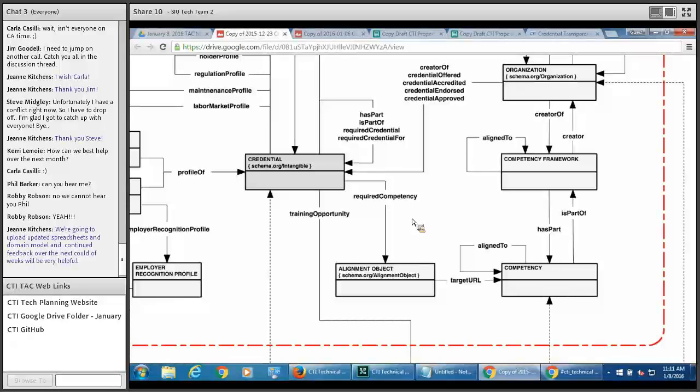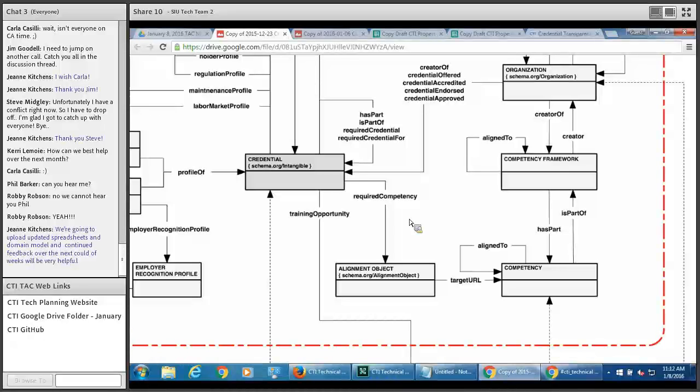And so we're making the same assumptions that the alignment object did, but what is going to be implemented is a property, and the property is required competency. So this alignment object is about required competency, and then fleshes out with any additional comments on that relationship. It may leave alignment type empty or put it in, but it would be a different structure than LRMI.